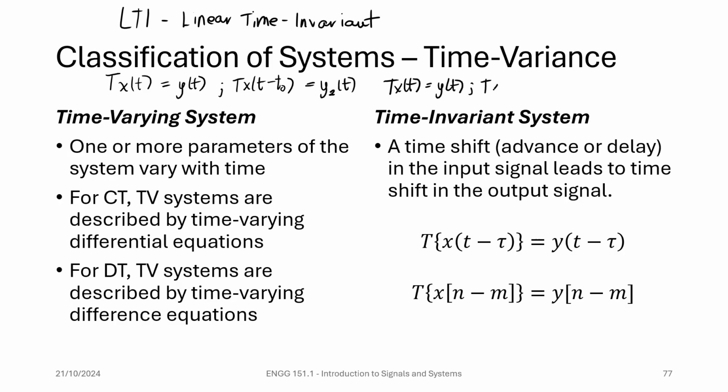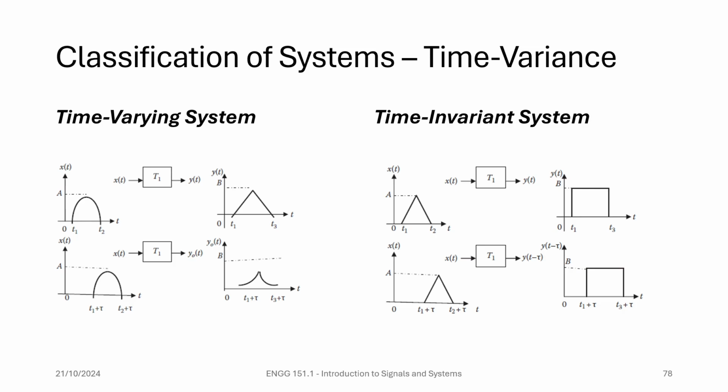Okay, and if the system is time shifted, say t naught, the output will also be time shifted. Hindi magkakaroon ng changes dun sa output irrespective of time. Makikita natin dito, say if you have T of x, T times x of t minus tau, that will just yield y of t minus tau, where tau is the time shifting coefficient. Likewise, pagka discrete naman, that is n minus m, ganun din yung mangyayari kay output, y of n minus m. So this is the representation ng sinasabi ko kanina.